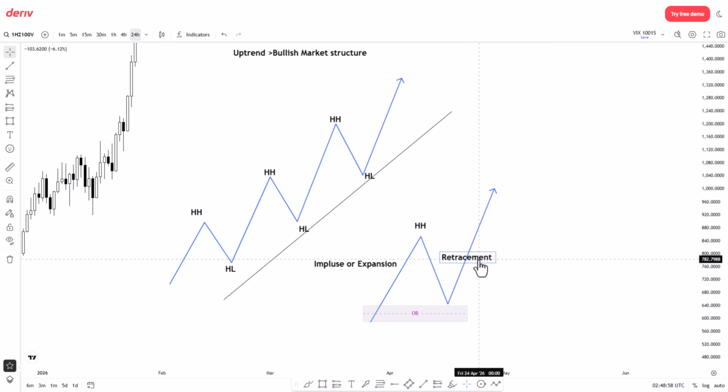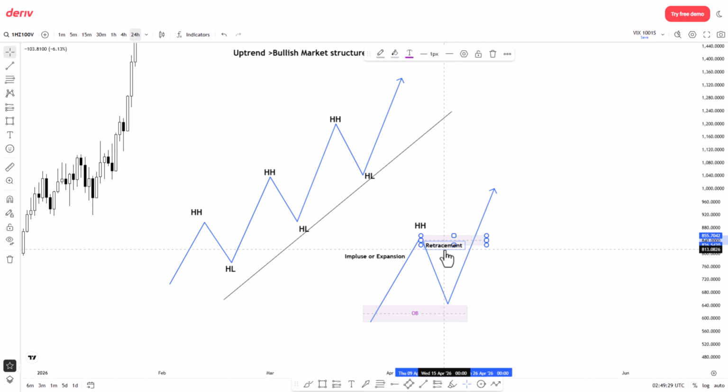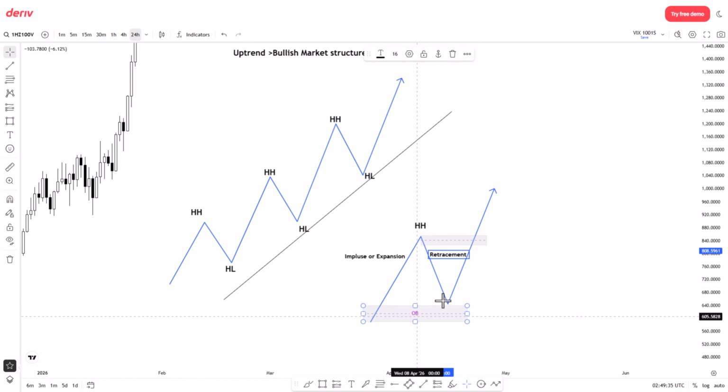As soon as price starts retracing into the range, we will have what we call the order block, and then we're expecting the order block to hold the price. Also, as soon as this retracement commences, price will leave us with an order block here. So you have two order blocks: one as a bearish order block, and on this leg as a bullish order block.